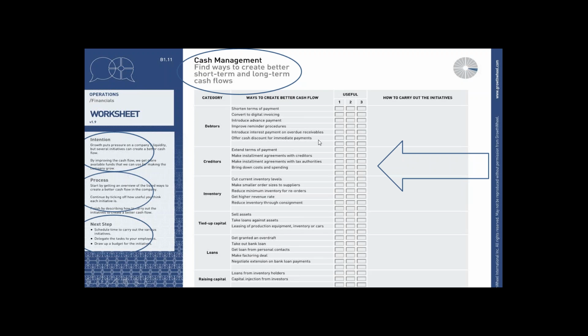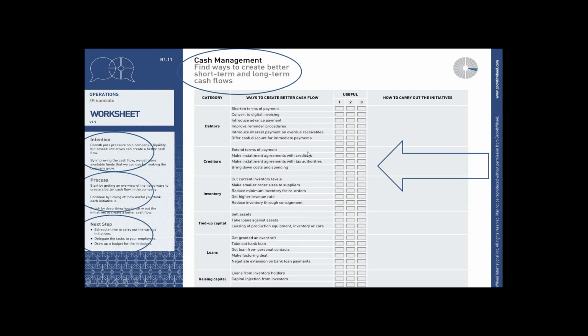A lot of doctor's offices, for instance, just require you to pay your copay at the time of service. One of the things that those kinds of changes can do not only helps you get your cash quicker, but it also can reduce your billing expenses. Then what about with your creditors? And this can be a variety of creditors. It could be your suppliers, right?